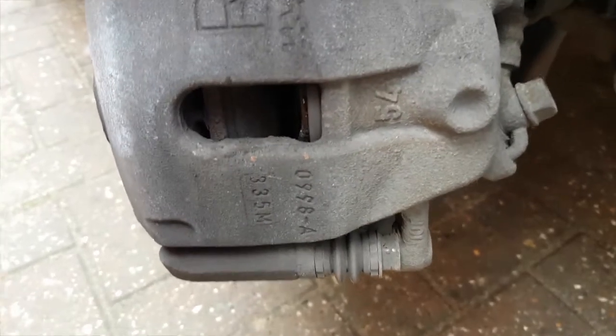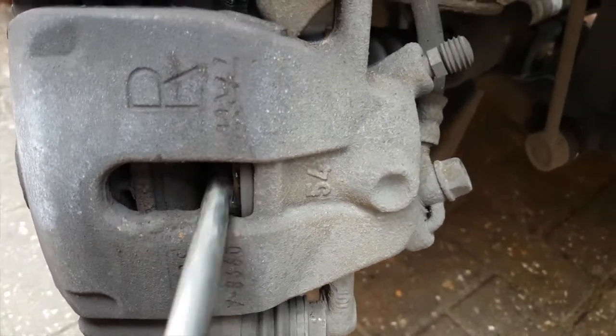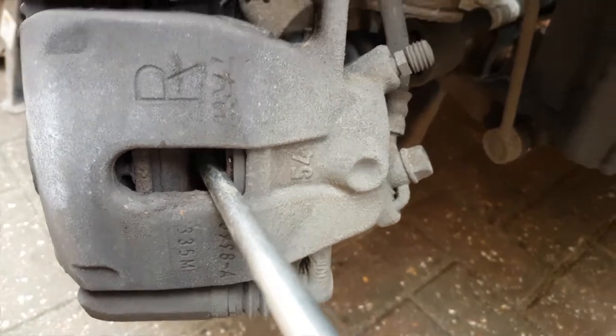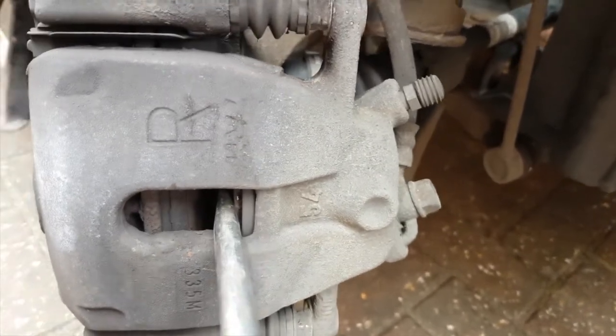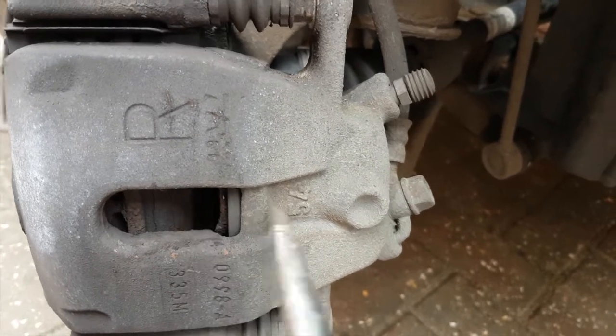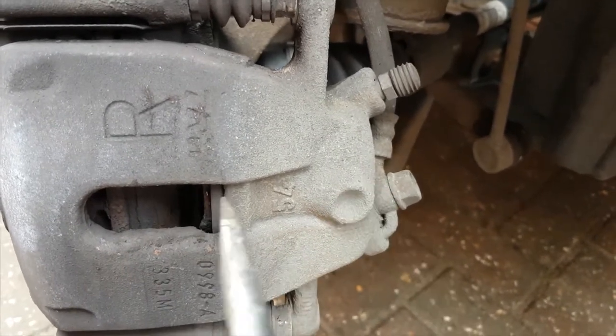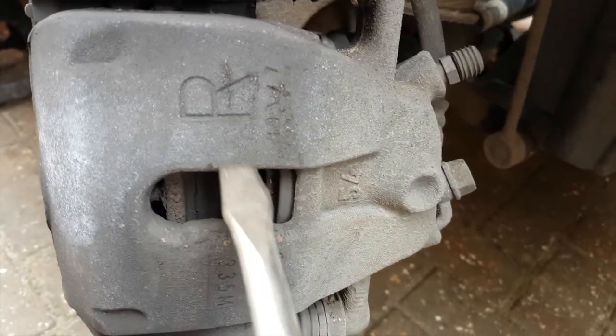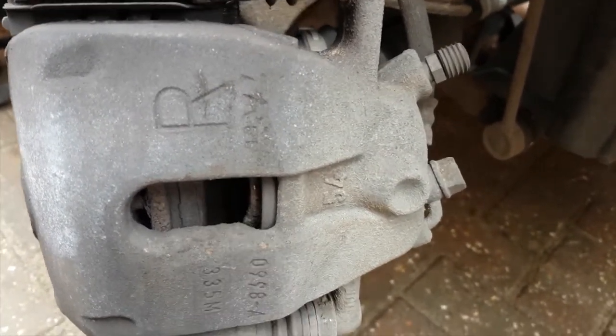If you don't have a brake caliper rewind tool, you can actually use the screwdriver to push back the piston all the way back to put your new pads on. It doesn't push the piston back absolutely square in its bore, so probably better to use a piston rewind tool if you've got one, but if you don't, this does work and will allow you to get the job done.